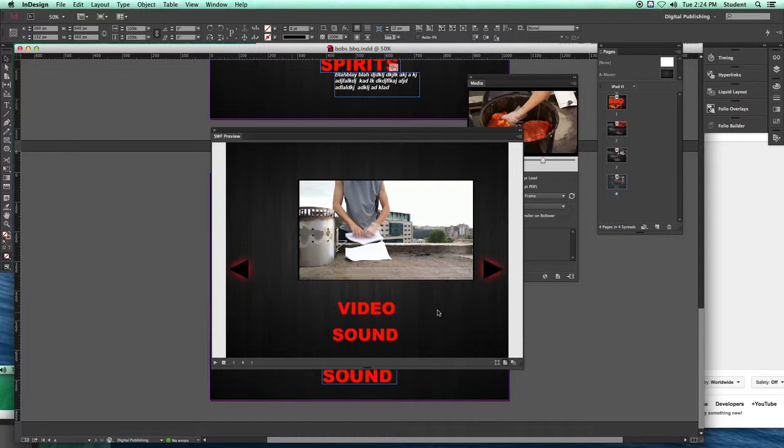I'm going to pause that there. Now this video embedded here will work on the preview, and it should work on my Swift preview if I preview it in the Flash player that most computers have, a default Flash player. Sometimes it has a problem showing in Safari if you try to preview in Safari, unless you actually publish it to a website or something. But it will still be embedded in there.